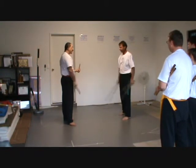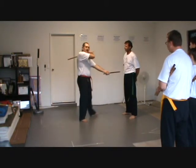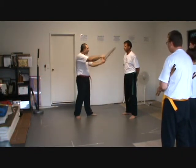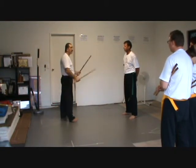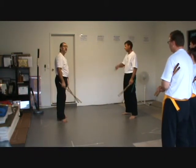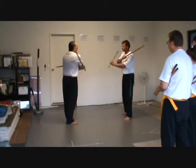Okay? Okay, put your sticks down for a second, Carl. Scissors. This motion here. So you have a 1, 2, bum, bum, bum, bum, bum. Whether it be high or low, it's a drum. Same in the opposite direction. 1, 2, bum, bum, bum. Okay? Alright, so go for the left and the right. 1, 2.